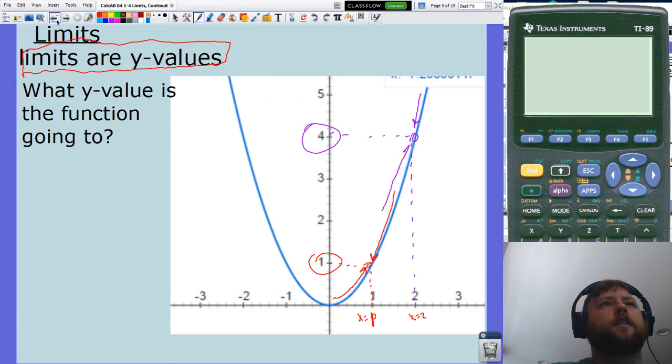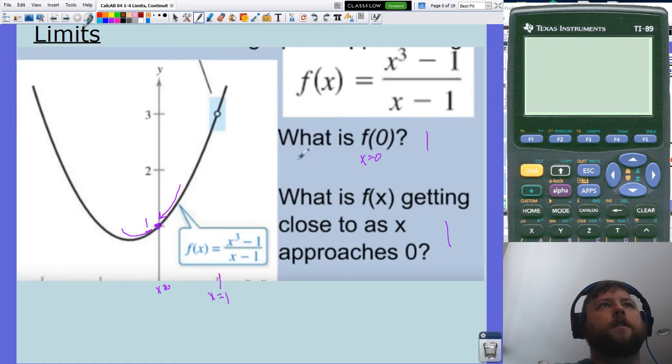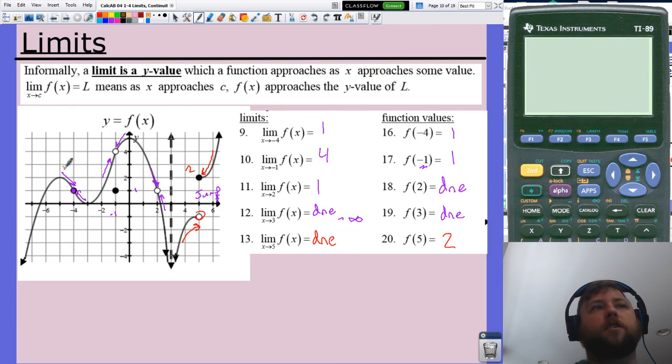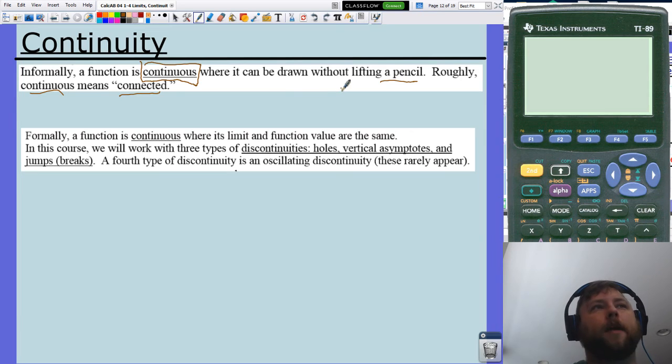Let's say this function. This is continuous, because I could draw that parabola without lifting up a pencil. This is not continuous, because if I try to draw it, when I get to this hole, I must lift up my pencil and jump to the other side. If I go back to this function, this whole thing is not continuous, because to draw this, I would have to lift up right here, and here, and here, and here. So it's not a continuous function. The easy way is saying the pencil test.